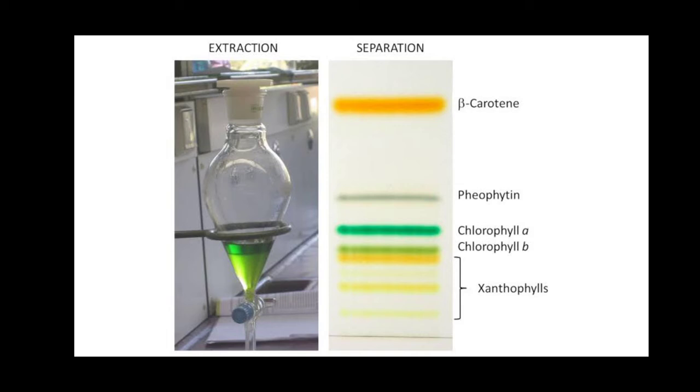So you can see the different color patterns. There are different types of xanthophylls, like neoxanthins and phytoxanthins. Then we have chlorophyll B, which you can see is a dull green color, whereas chlorophyll A is quite vibrant. This is the way all the colors can be separated.